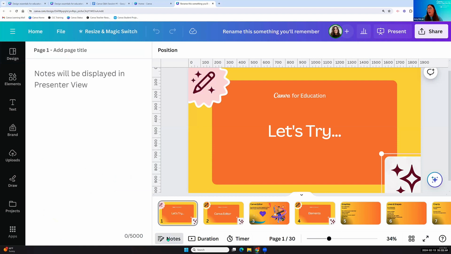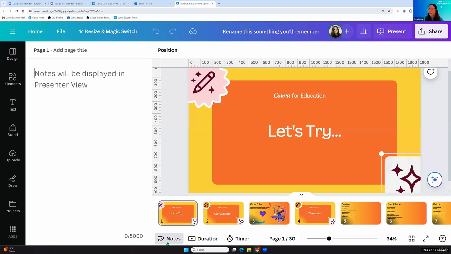You do always have the option of selecting notes, and this hidden notes sidebar will appear. This is really cool. I worked with an art teacher who had students have their final project over here, and then the notes section allowed students to talk more about their design process or their reflection.